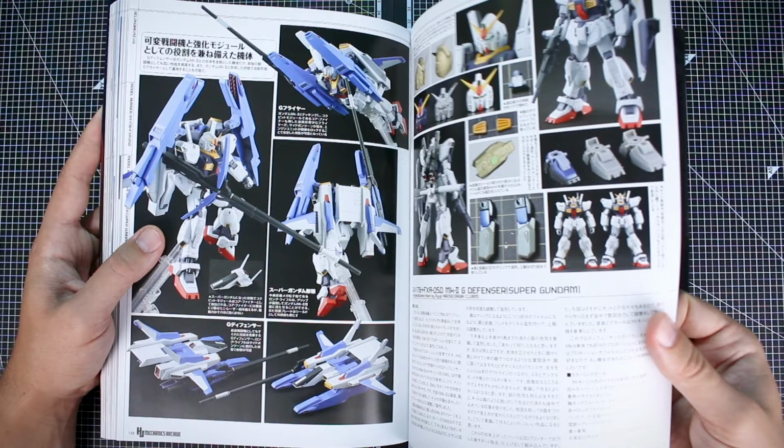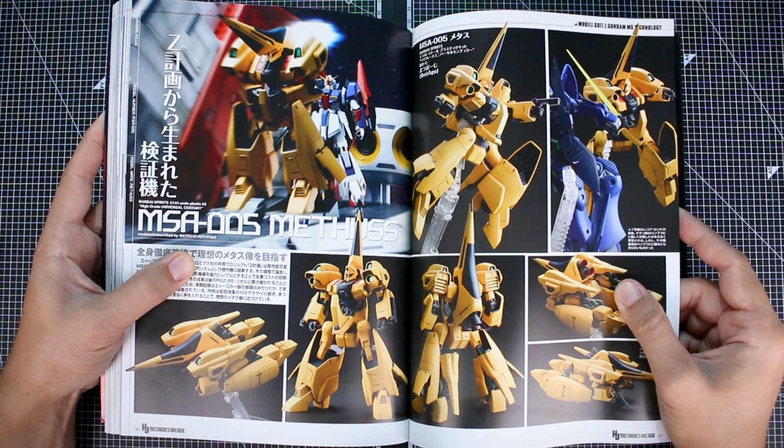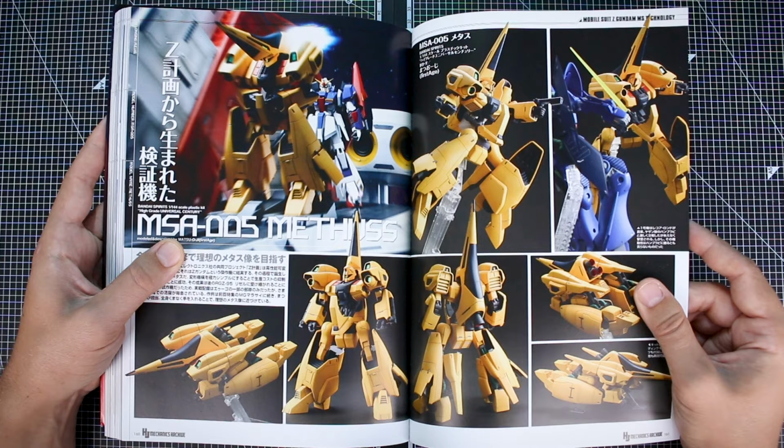It's quite interesting. You got the Methus here. This is the HGUC Methus modeled by Matsuo G there of the First Age group once again. Another one of those very unique designs, certainly. Another one that I've not built.